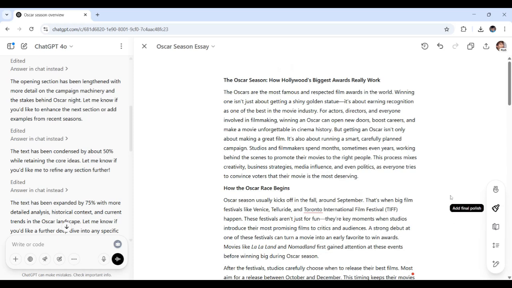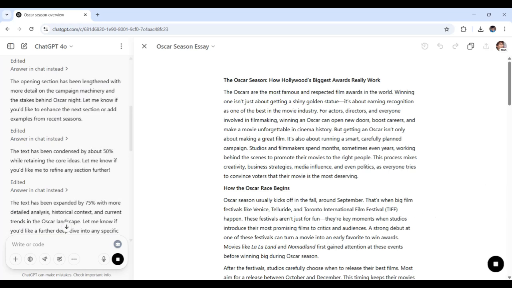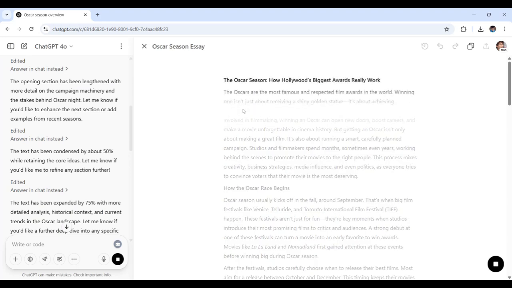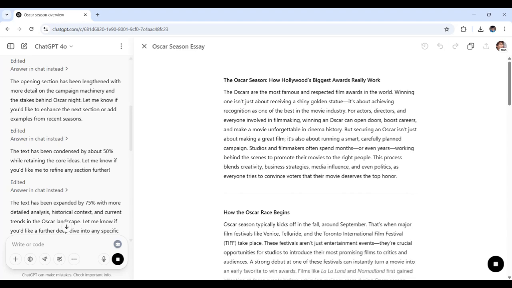Just go to the lower right corner, then go to the second one, Add Final Polish, the one that looks like a broom or a brush. Just click on that. It becomes an arrow, a send button. Just a simple click. This is what the final polish does.